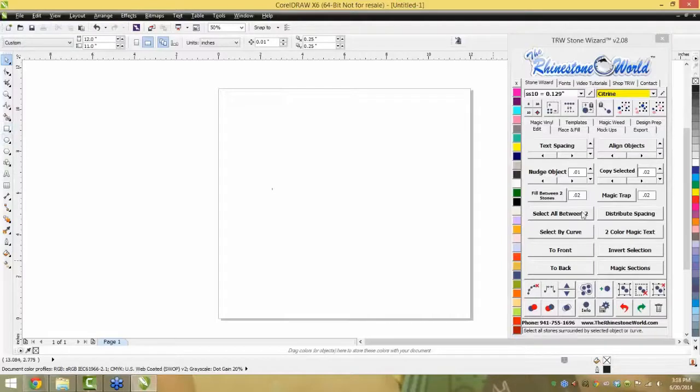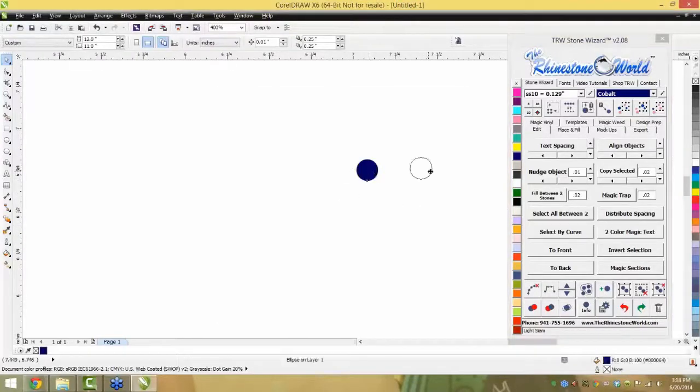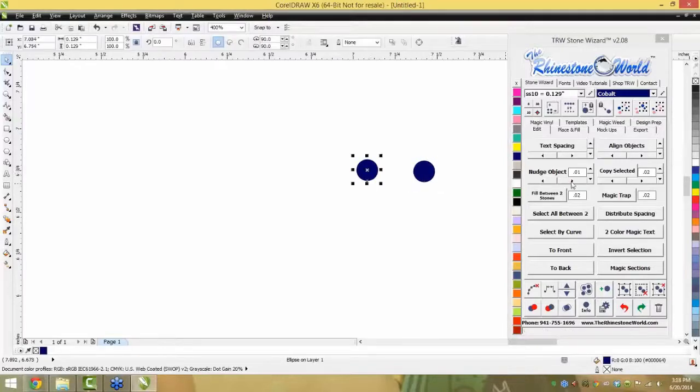All right, now next thing we got, nudge objects. So we have a stone design. I'm just going to drop a stone here. Let's grab a cobalt stone. Right here is a drop stone button, so I'm going to drop an SS10 stone there. Now I'm going to put another stone right next to it. Now if I just want to nudge this over a little bit, you can see I can nudge it down, to the right, to the left, wherever I want. So very easy. You can also change how much you want it to nudge. So if I want it to nudge a lot more each time, you can see it's moving a lot more now, where the 0.01 is just nudging a tiny bit. So again, all customizable for you.